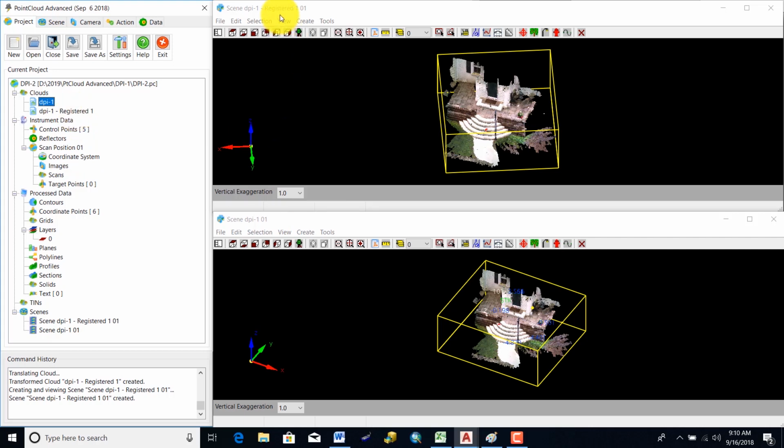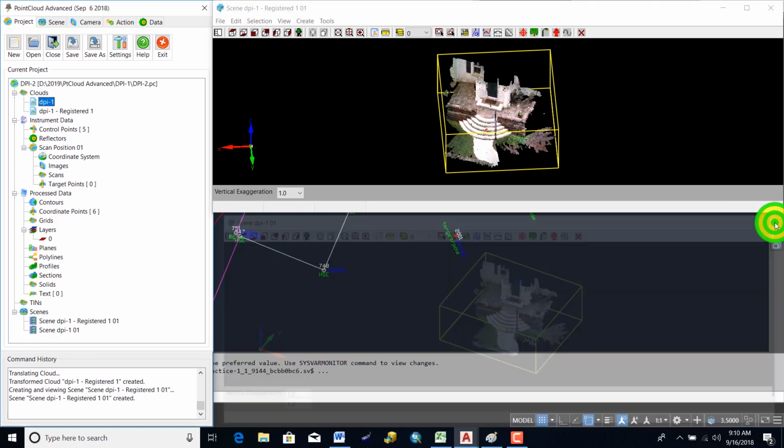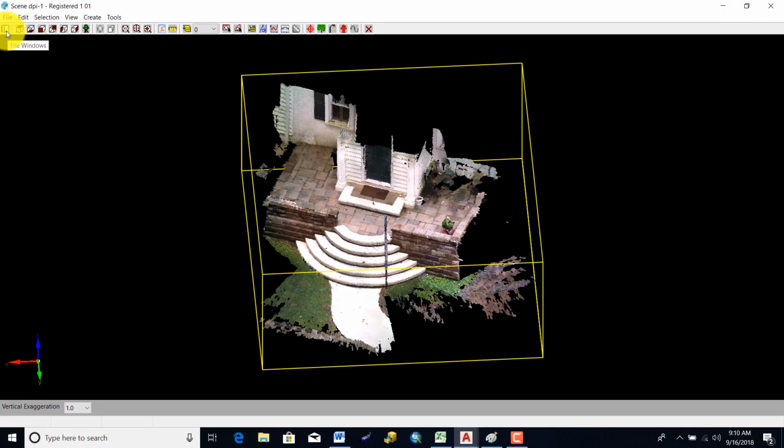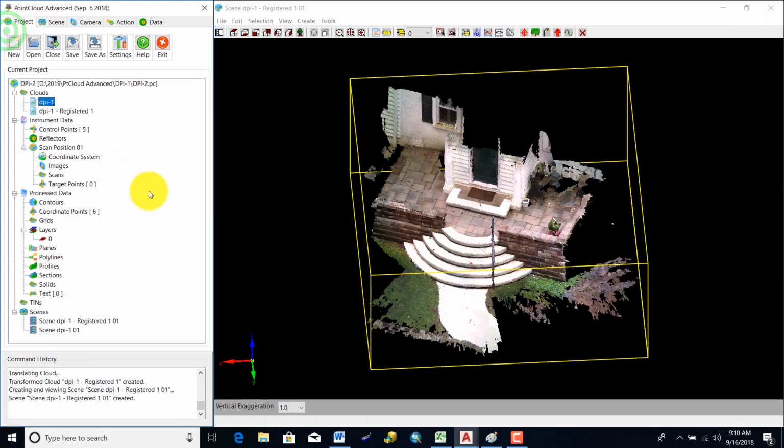So this one here is the registered scan. Now, I'm going to pick this guy here. I'm going to close this guy here, and notice the points are in this area right here. I'm going to close this guy, maximize this guy. Actually, I'm going to hit this guy here, tile windows, and notice what it does. It matches by picking this little button here, tile windows.